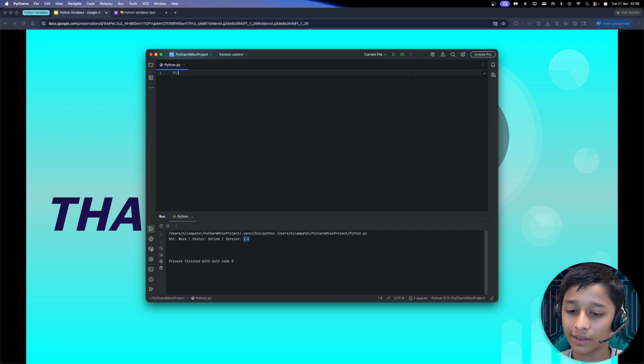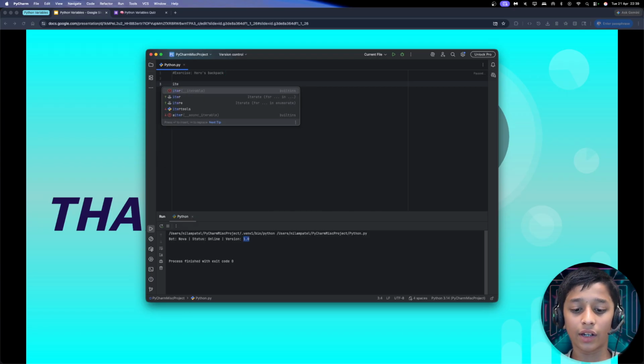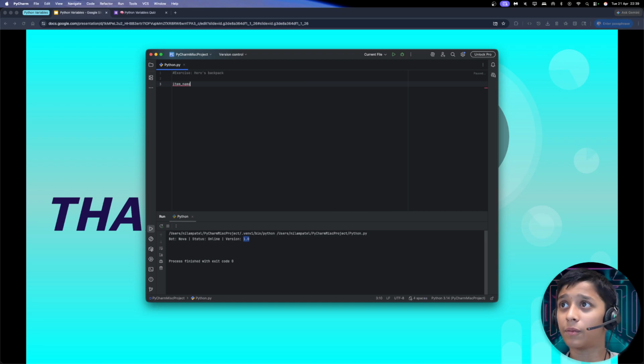The second exercise is hero's backpack. In here we are going to give a variable item name.